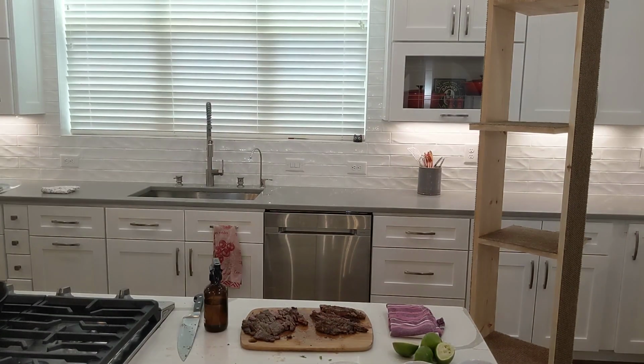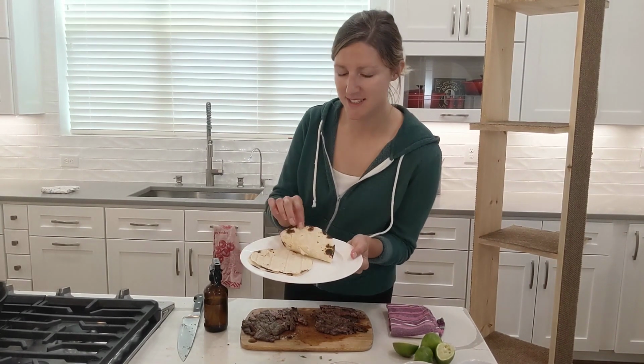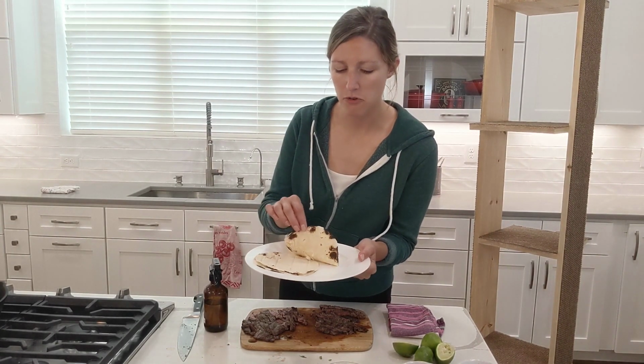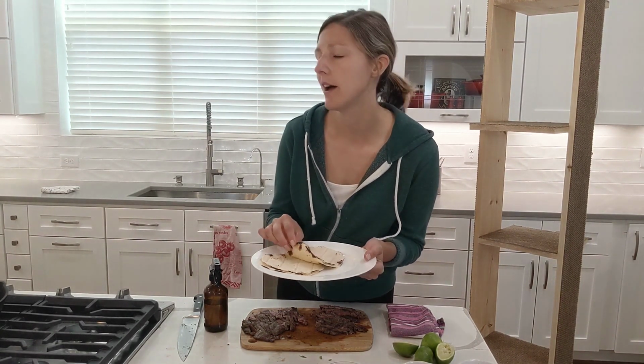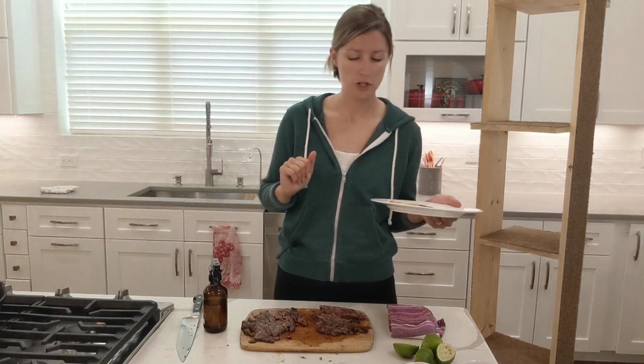I'm gonna go grab my tortillas. Okay, I have my corn tortillas. As you can see, I just blackened them a little bit on top of the stove. You can do it under the broiler, or you could not do it at all. You can just stick them in the microwave to heat them up a little bit. But nobody wants a tortilla straight out of the package. You gotta warm them up somehow.